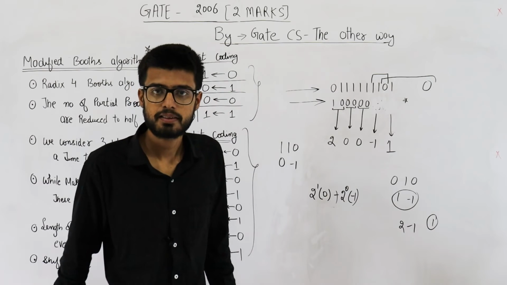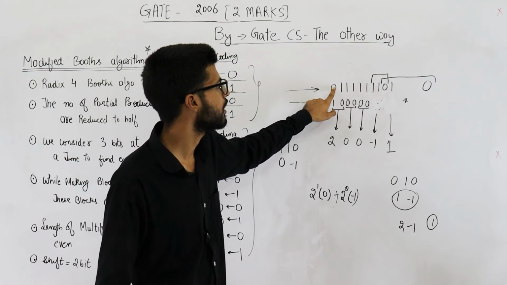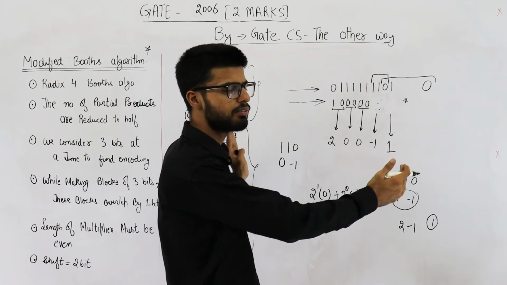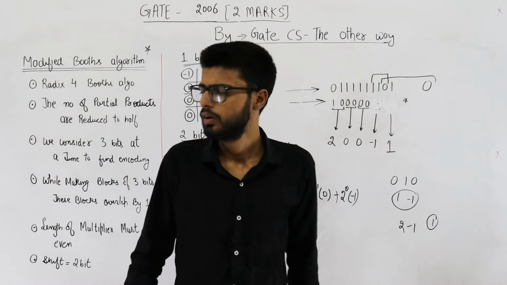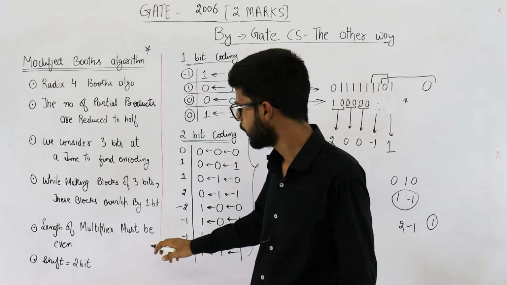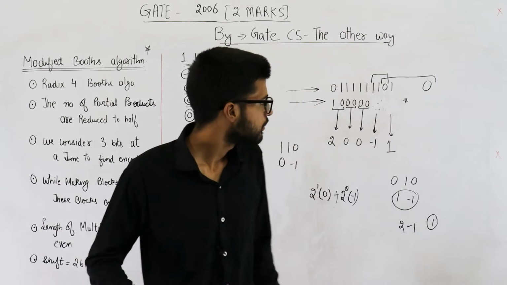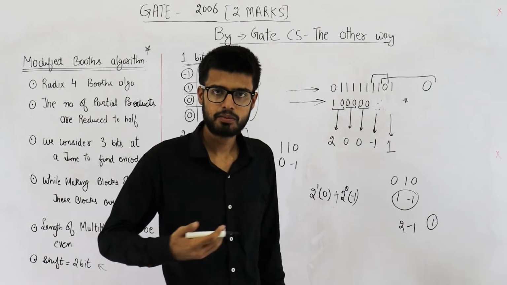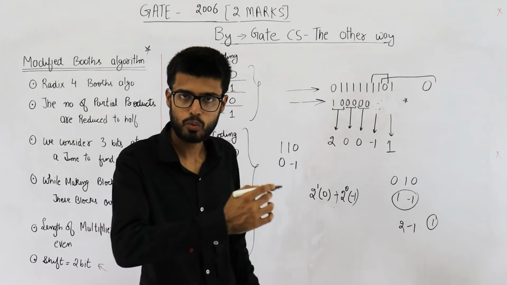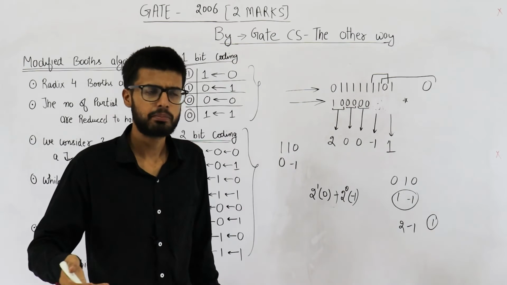But what if the length is odd? What are we going to do? Just repeat this last bit. Okay, sign bit extension. I hope you know that. So just increase the number of bits in the number to make groups of 3. And shift is equal to 2 bits. In that normal method where we had 10 partial products, we were shifting by 1 bit. Okay, we had 1 cross at every step. Okay, in that paper pen method.